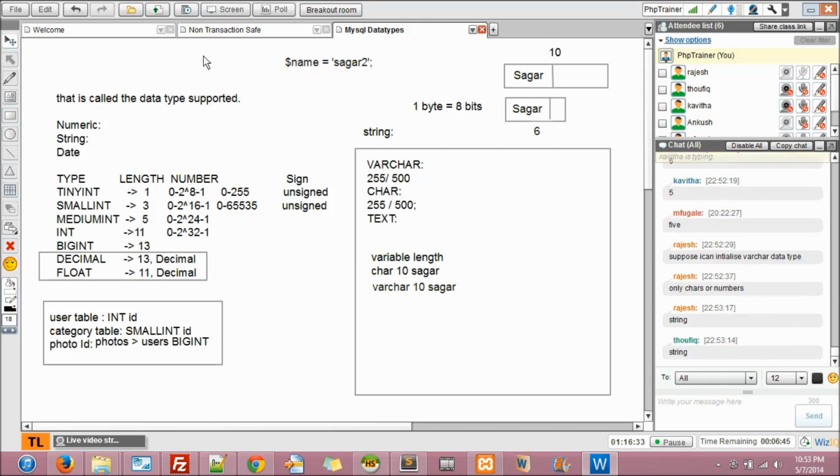So, string, right? So whenever you insert characters and numbers into varchar, what does it become? When you insert numbers into varchar, it becomes a string. So was that your question, Rajesh?